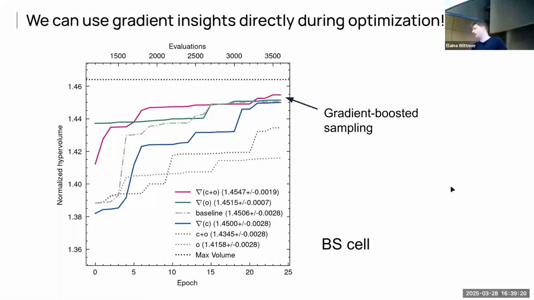Okay, and the neat thing is that now we can actually use this sensitivity to help our optimizer. So we can go round trip. If we know which parameters are important, we can feed that back into our optimizer and tell it, look, this parameter is very important. Spend your samples here, don't worry about the other ones. This is again the bi-stratified cell that I showed earlier, where previously the methods failed to match the non-surrogate baseline. But if we incorporate the sensitivity information that we have available in the joint model, then as you can see, we again find that the surrogate model is now outperforming the baseline.